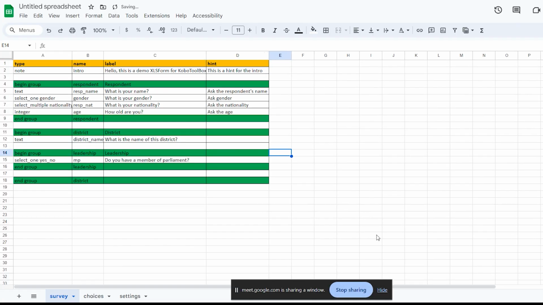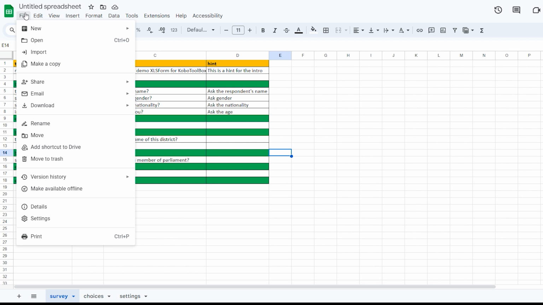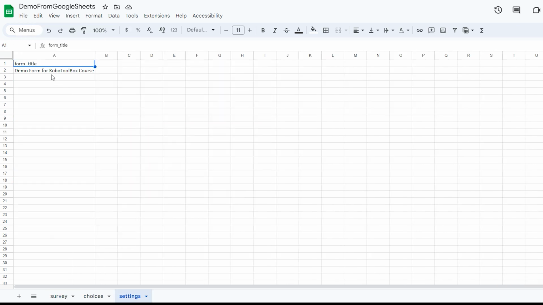In Google Sheets, it allows us the same behavior that Excel allows us. It's a spreadsheet, and it works in a very, very similar way. This is the same form that we had on our local machine. We can just change the title. We say Google Sheets demo.